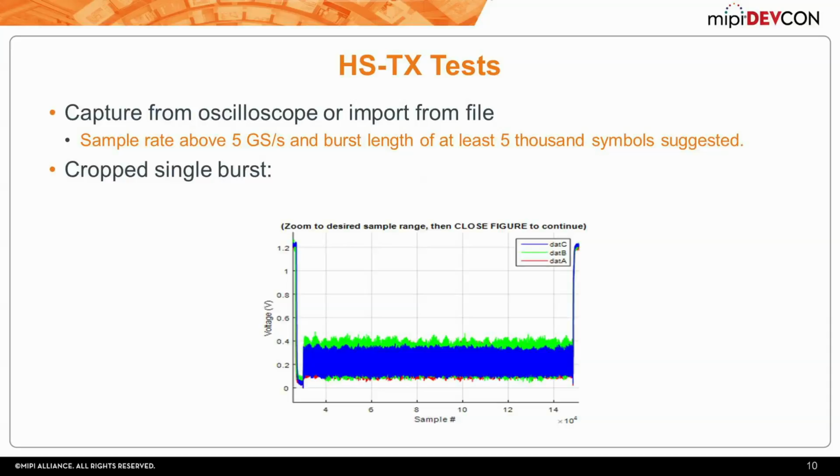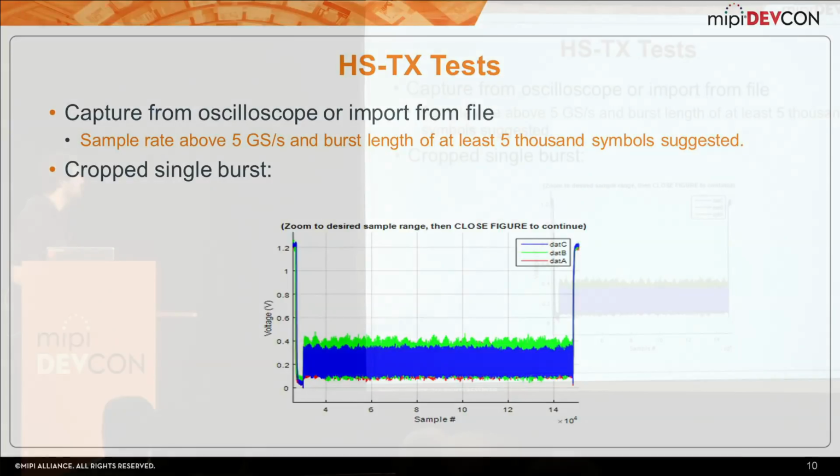Now, also, since this isn't exactly binary coding, you can't really just use the conventional wisdom of 0.35 divided by your rise fall time for what your sample rate should be. Since there isn't really a designated rise time or fall time in the CTS, and also you're going between arguably 4 different levels, you probably want to be a little more conservative with what you do for sample rate compared to symbol rate on your oscilloscope. And you also want a relatively long packet, so you have a lot of data to work with. 5,000 is probably on the high end. You could probably get away with a little less, but I wouldn't say less than 1,000 symbols for doing PHY measurements.